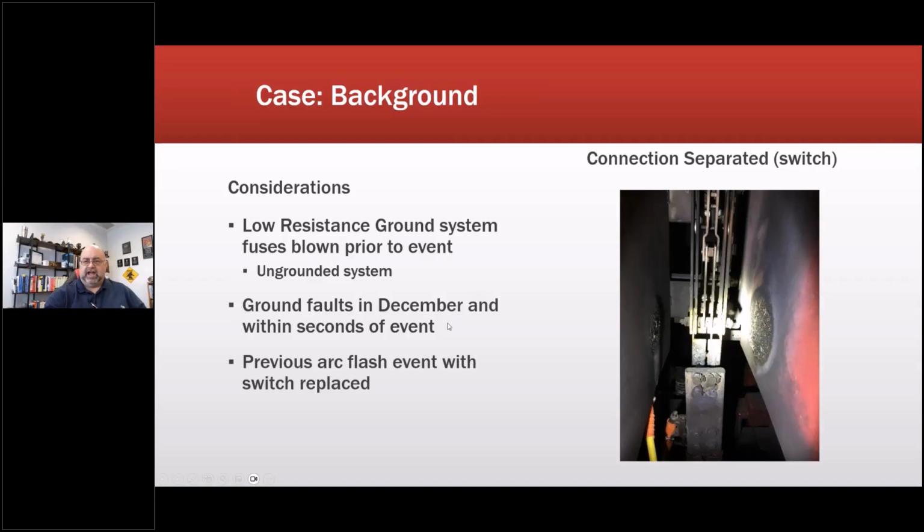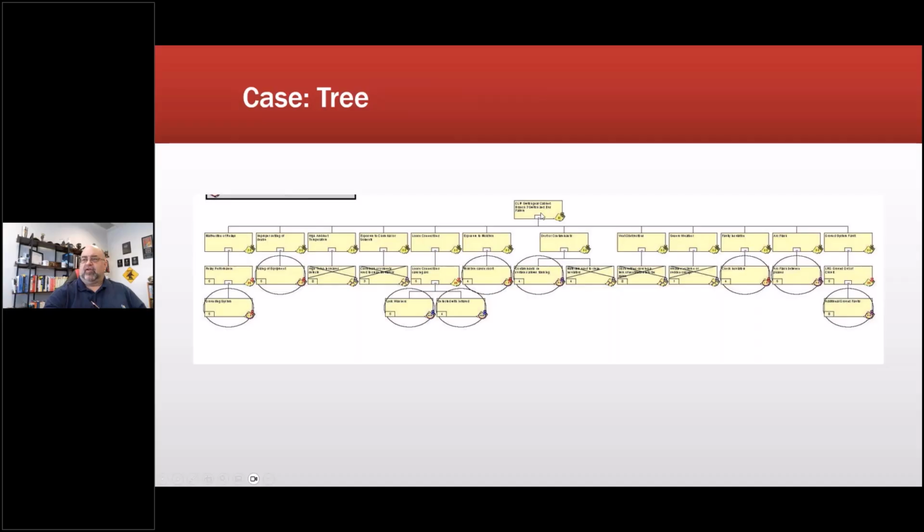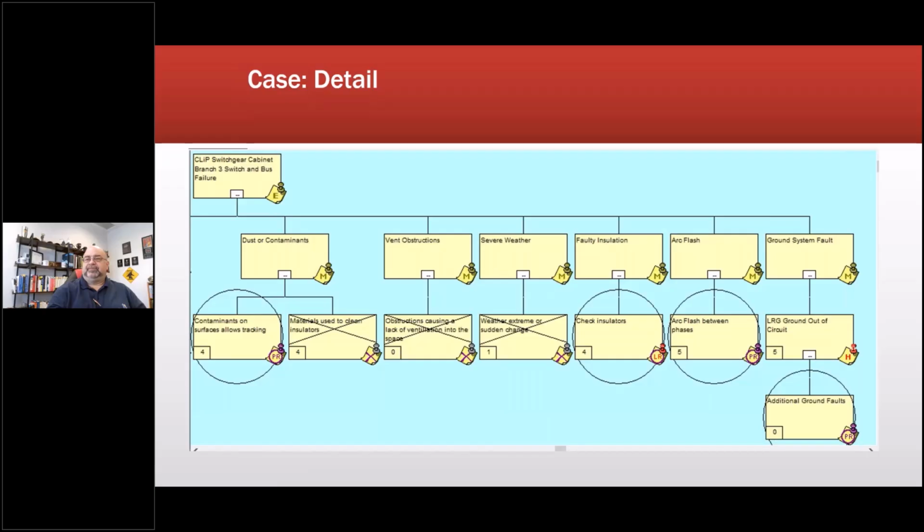So we went ahead and we started looking at the bolts. Here's the RCFA for it. So here's the case. And then we said, okay, improper settings, high ambient temperature, and so on. So here's where all those questions are, ground system fault. And as we identify this, it is a human root, latent root, and materials root. So we identified those, nothing was left.